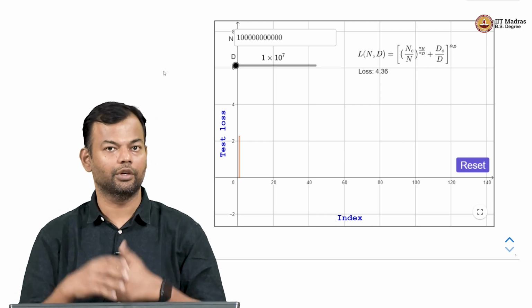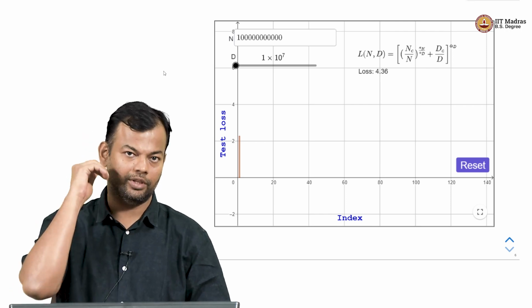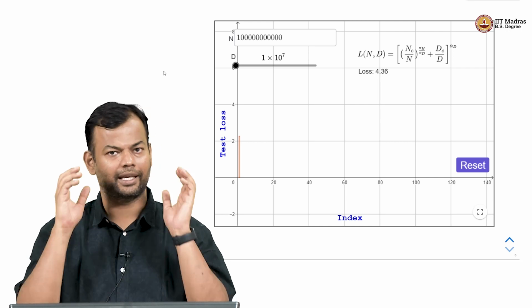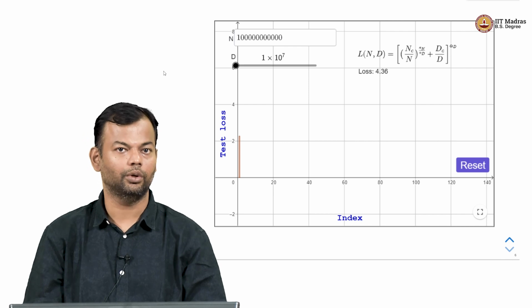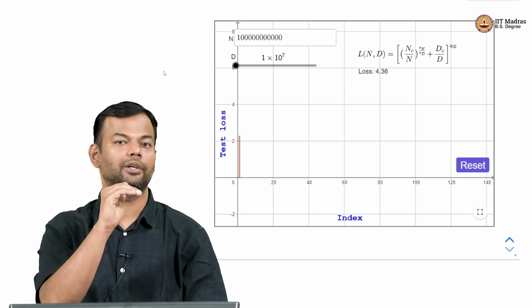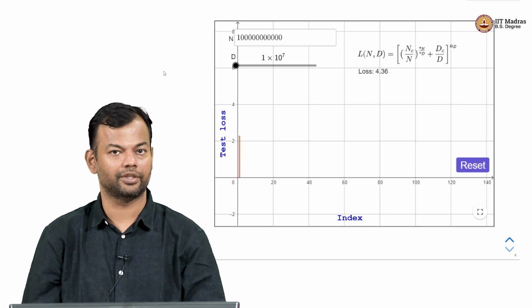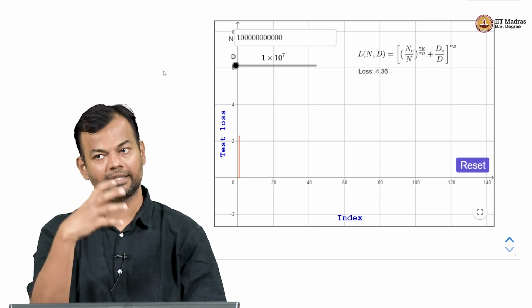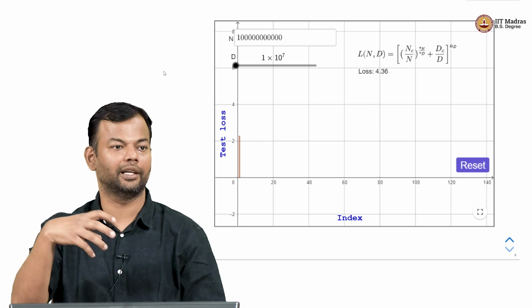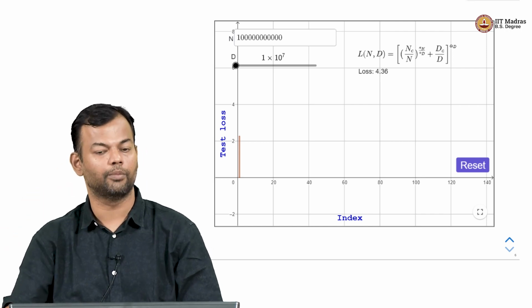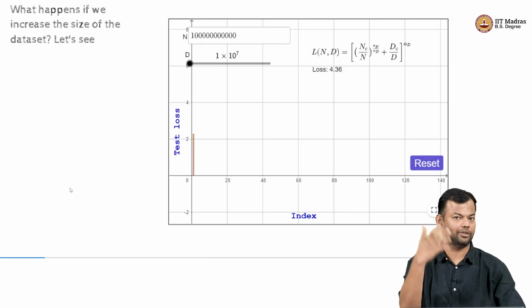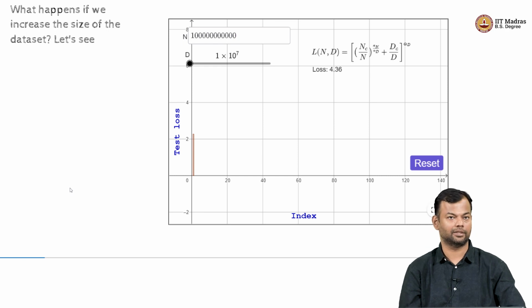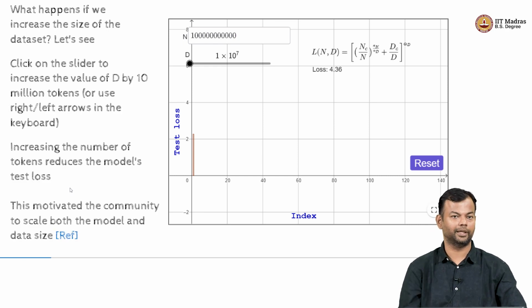It gives you a formula for deciding that, okay, this is the model size I have chosen because I can afford to train a model of that size given the compute that I have, and so on. But if I'm going to do that, I better arrange for data which is of a certain size so that my model is efficiently able to use all the data that I have and give me as small a test loss as possible, as given by the scaling laws, which is an empirical formula. It's not theoretical, it's not written in stone, but it has empirically been demonstrated that this works, right? So this is what we did already.